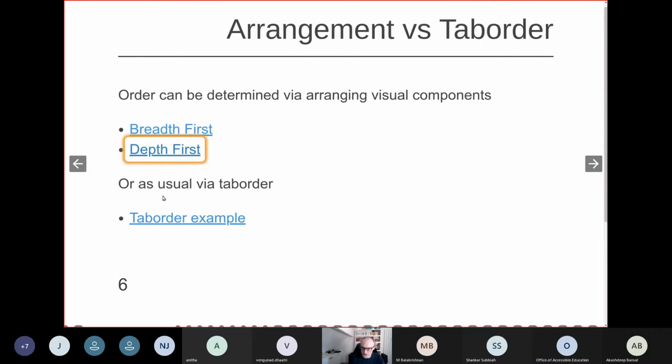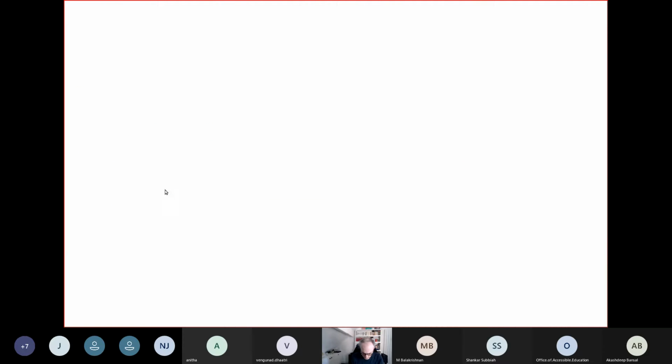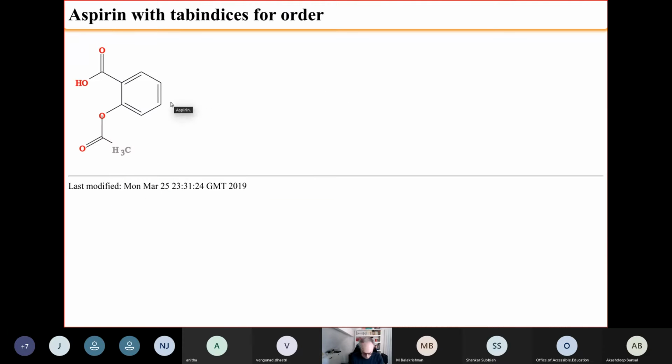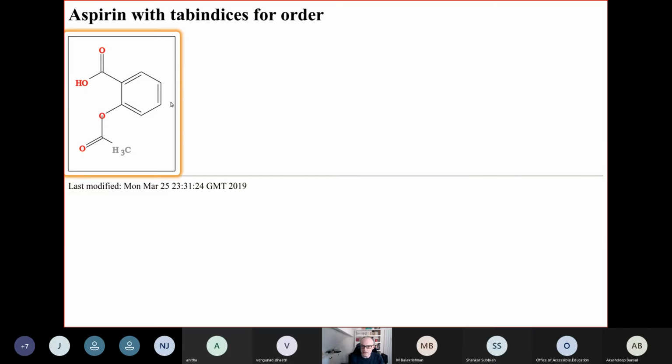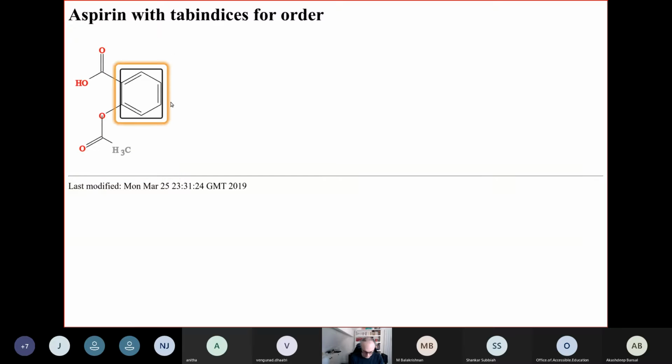We can do a similar thing just using the tab order, and let's do that here. Consisting of ring with 6 elements and benzene ring substitutions. Right, and that's the benzene ring again. Carbon 1. And we do the same, and it is a depth first traversal again, but this time we have a quick look at the code.